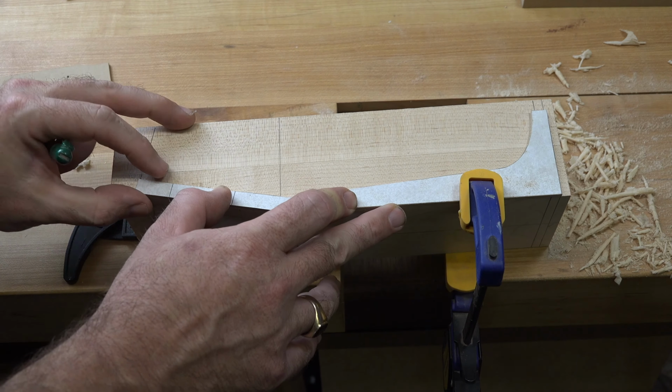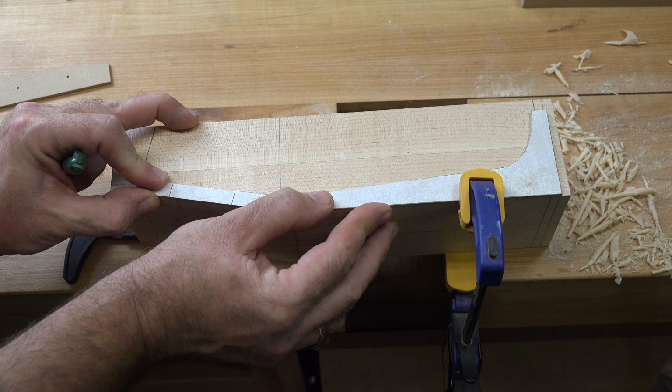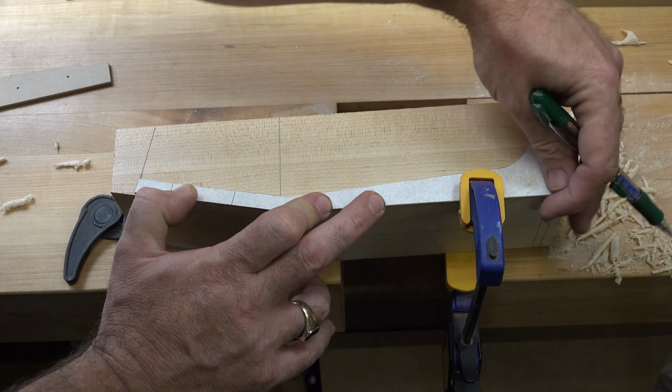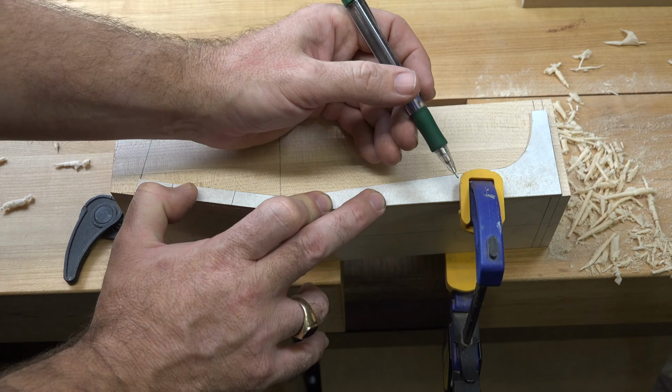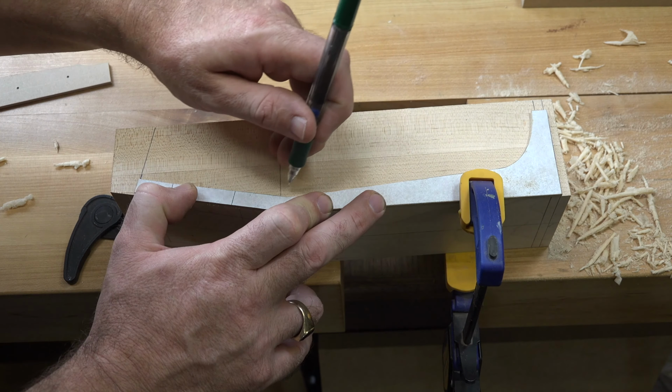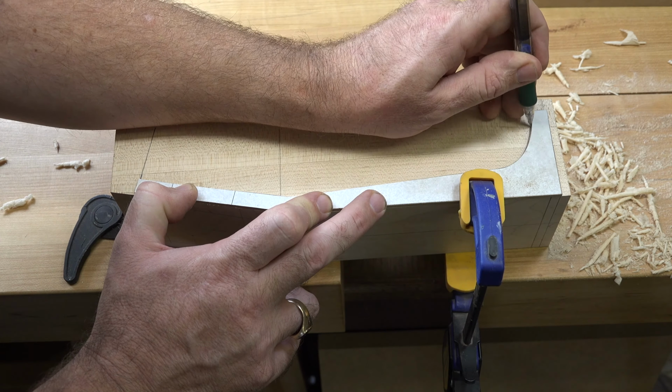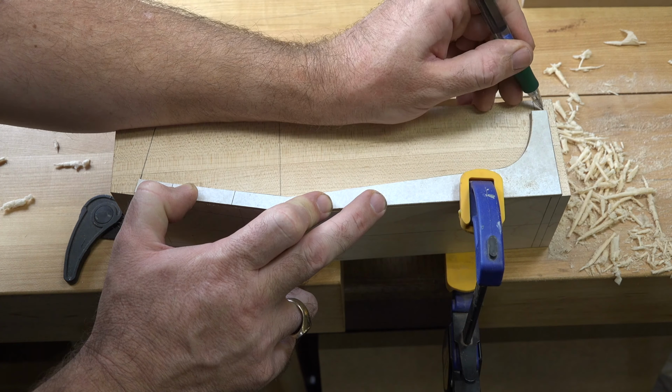Once again, we have rotated the neck blank, and I've lined up my neck template here, and I'm just using a clamp to help me because it is quite a thin template and I just don't want it to slip while I'm marking this out.